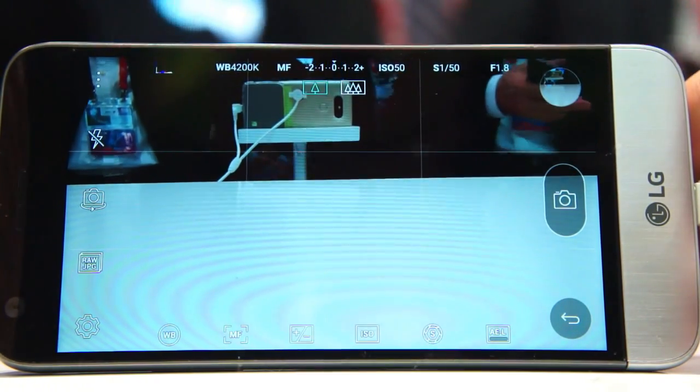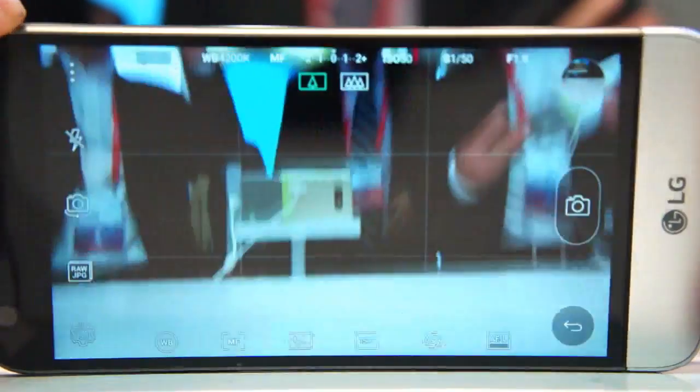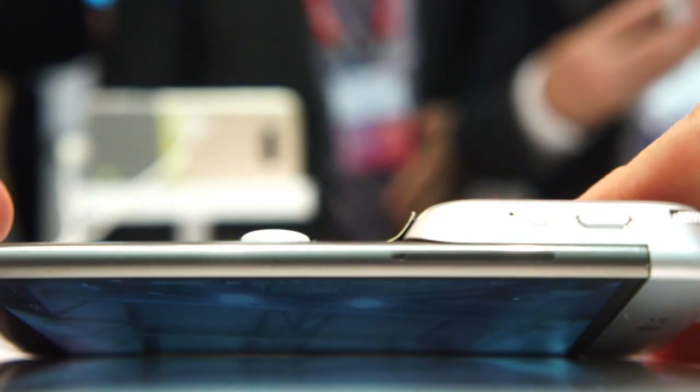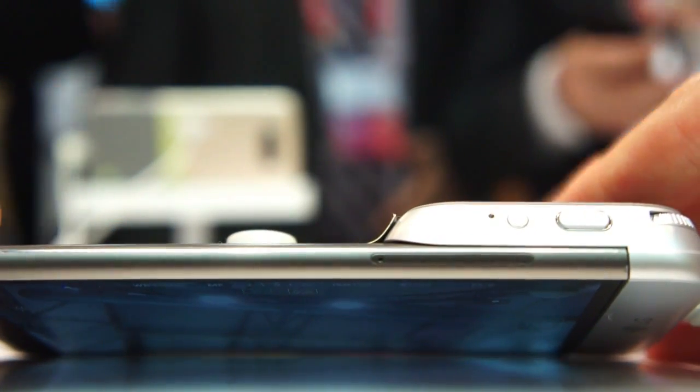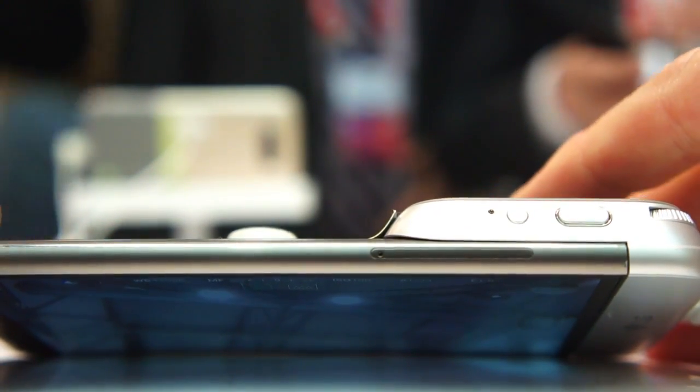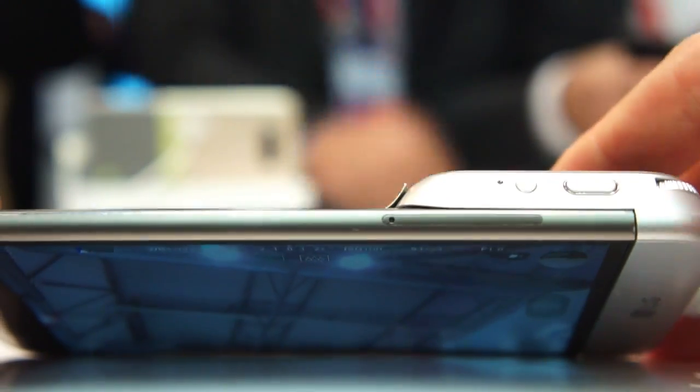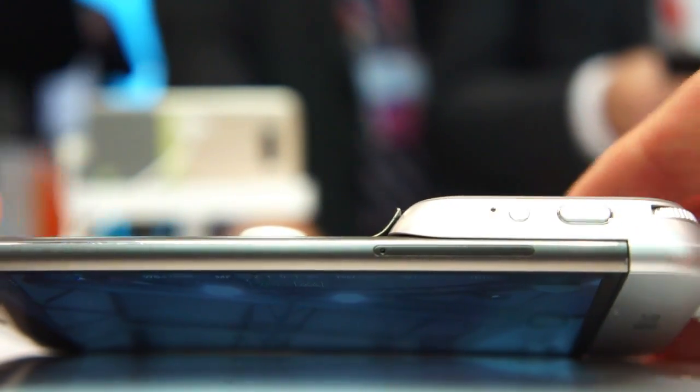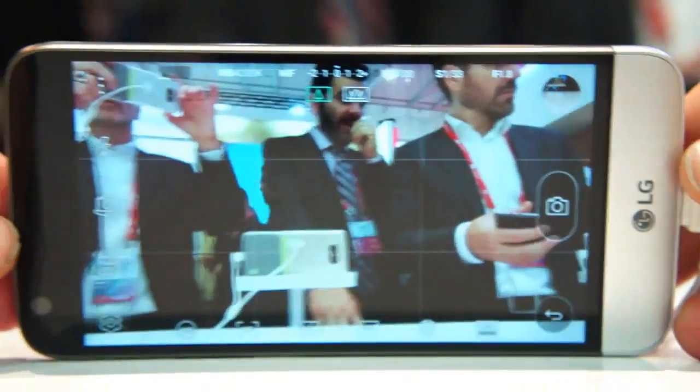What is really cool, I think, is that, and I'll tilt the phone forward so you can see, there's that optional grip installed, which has an extra battery, so you extend the battery life, and has a shutter button and a jog wheel that you can see right here. And that lets you do things like this. Watch.